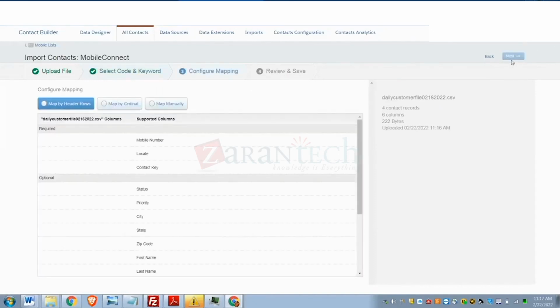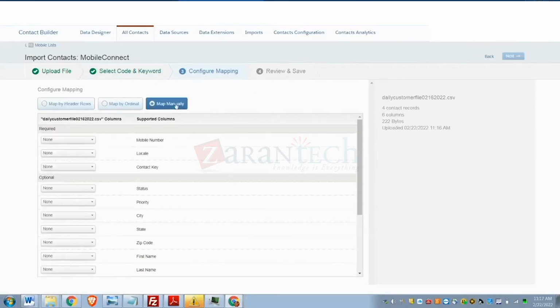Now here it is asking to map. So we'll click on the map manually option and try to map. Country.